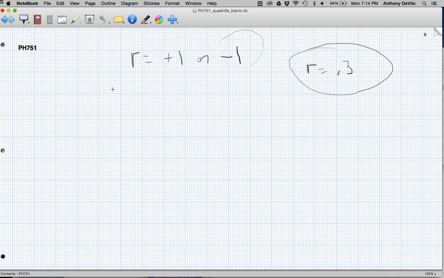Okay, so let's talk about our hypothesis test. When we do a hypothesis test, we have a null hypothesis and an alternative hypothesis. What do you think our null hypothesis is going to be here? If there's no association, what is R equal to? Zero. Right, that's our null hypothesis. What's our alternative hypothesis? R not equal to zero. Exactly right. It's two-sided. We don't predict whether it's positive or negative. We just predict that there is an association.